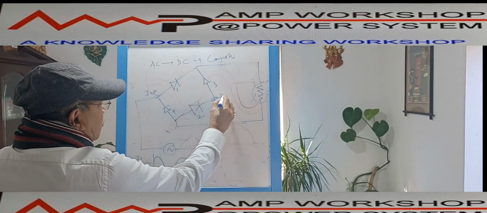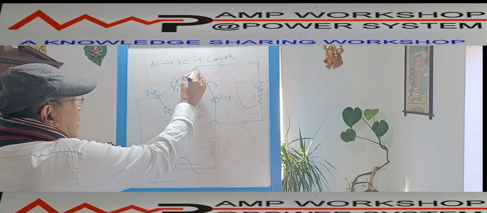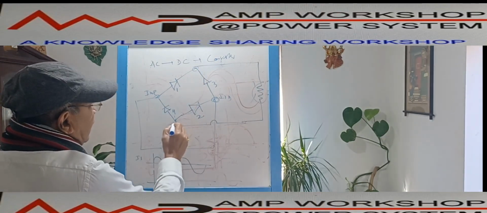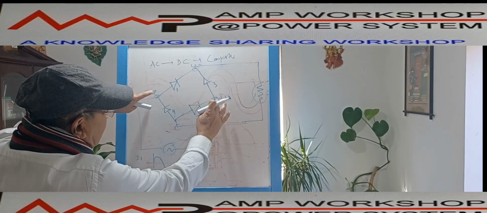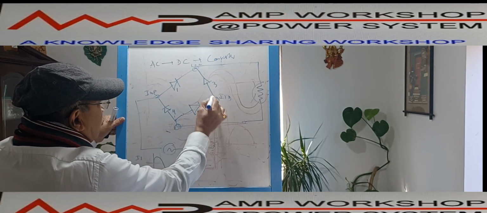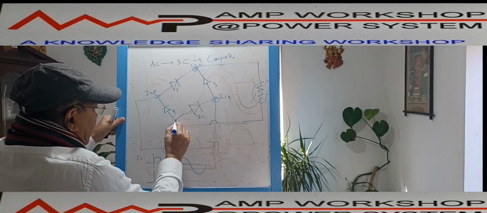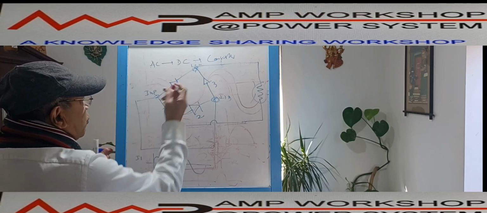Okay, this is the voltage input point, and this is the load connecting point. These are the points where the lamp is connected. This is a load point. This is the output. You can say this is the input of the rectifier, and this is the output of the rectifier. This is the output terminal. You can say this is the 4th terminal. Output terminal I put in red color. This is my output terminal.